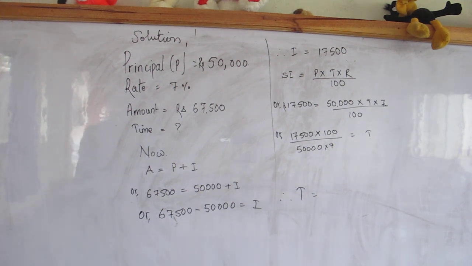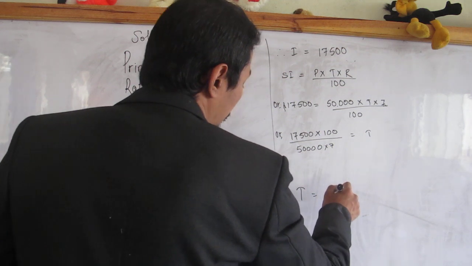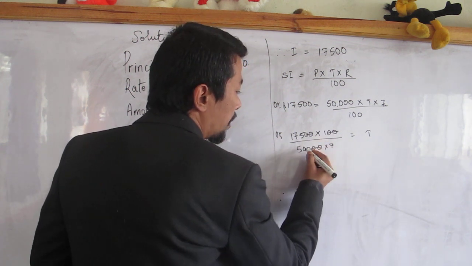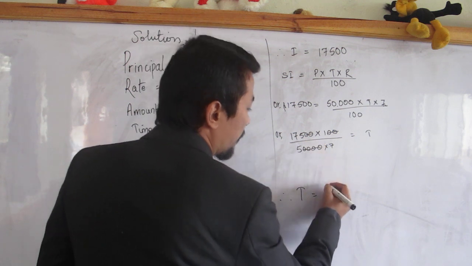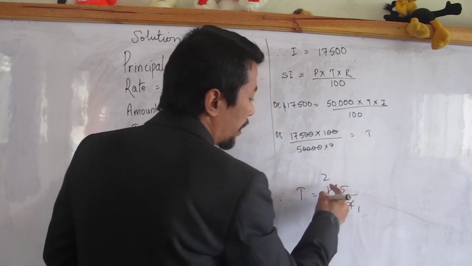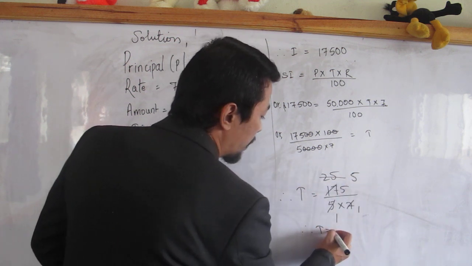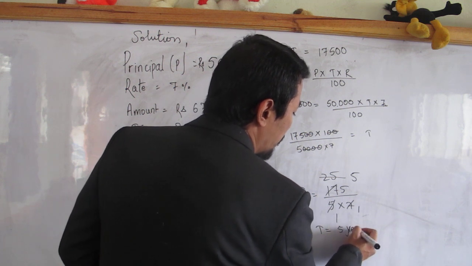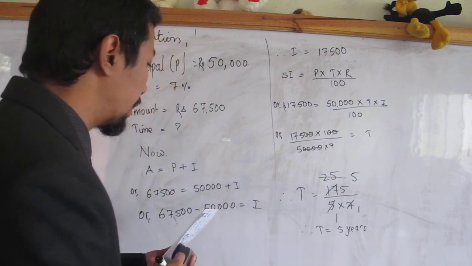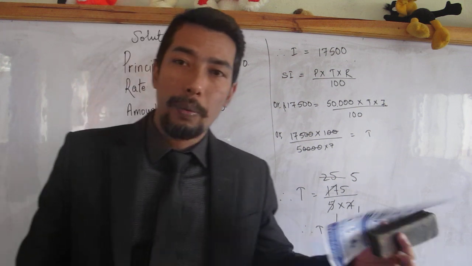And it should always be in years. Remember that time should always be in years. Whatever you get after you cancel this, write it down here. I'll just solve it. 2020, 2020. Now we have 175 upon 5 times 7. 7 twos are 14, so 3 goes that side, 35. 7 fives are 35, and 5 fives are 25. Therefore, time is equal to 5 years. And then at the end we will write: the question was, in how many years will he receive 67,500? Therefore, he will receive 67,500 in 5 years. So that is the solution of our previous question.